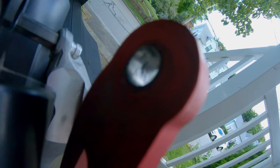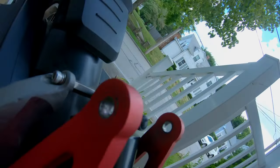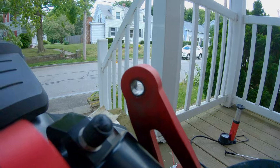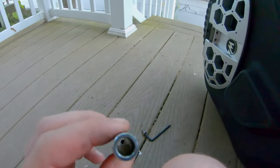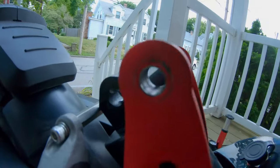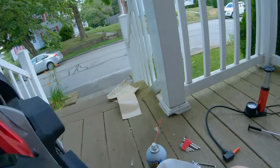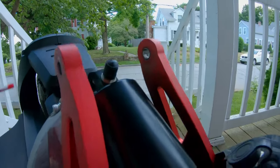First things first, let's take some paper towels and clean out any of these metal shavings. You can see there are metal shavings inside of these eyelets — these are a little bit dirty, the inside is very dirty. Maybe it was just metal shavings that were causing a lot of that scratching and friction. So we're going to take a paper towel and some PB Blaster lube and just clean it all out first, then lube it up real good.